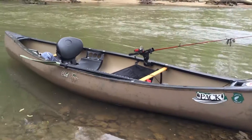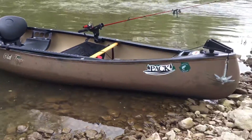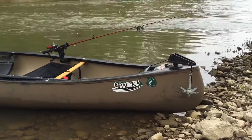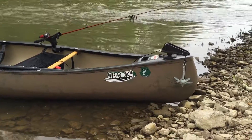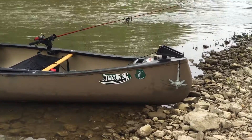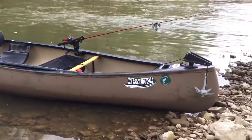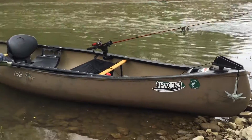Here I am doing a shakeout tour with my brand new Old Town Pack Angler edition. Very happy — 30-pound boat handles like a dream. It has an anchor which I didn't think I'd like being on the bow, but it's really handy. I used to anchor with an old window sash weight in the back, but this is handy. And I didn't think I'd like pointing up the river when I'm fishing, but it works out well.